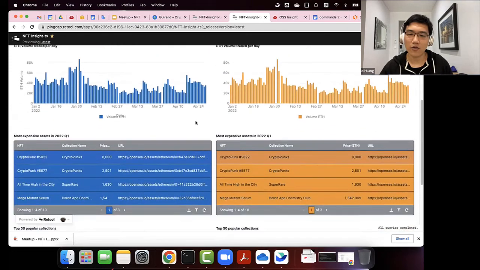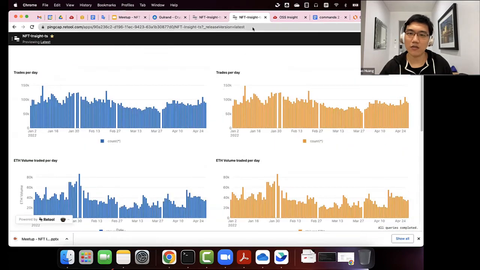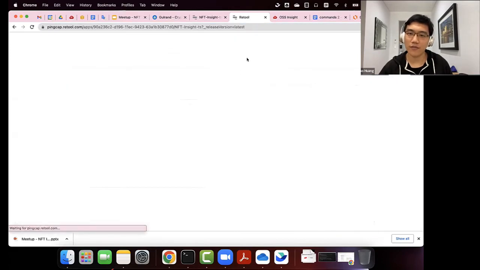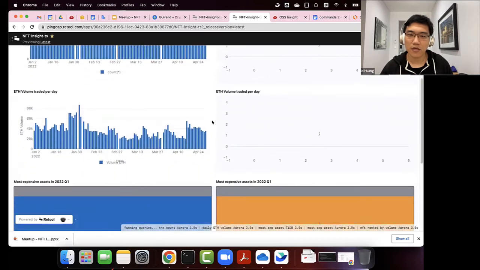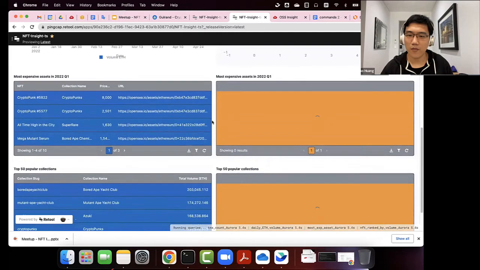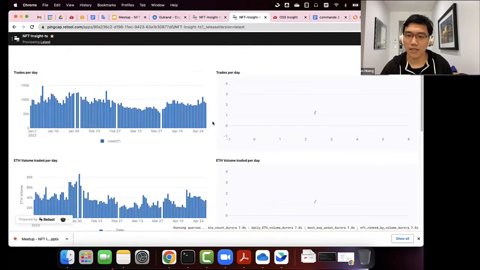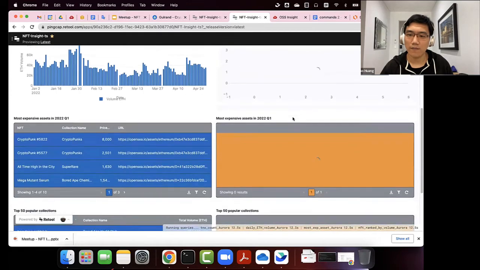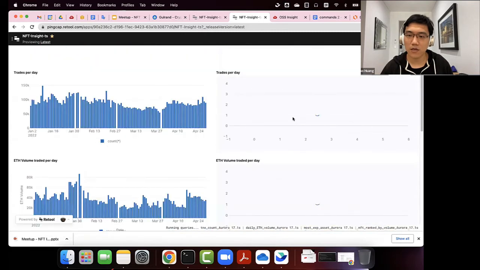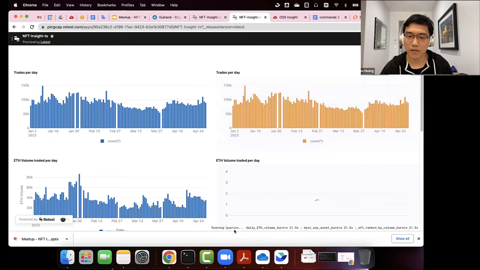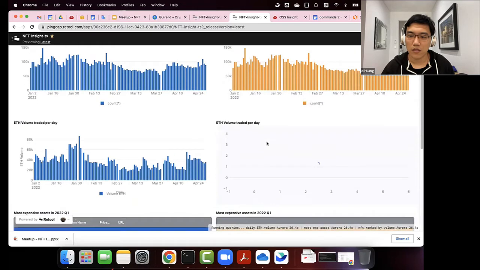So I'm now going to refresh this page and try to show you the performance comparison. Okay, as you can see, all the results for TiDB come up very, very quickly, less than 10 seconds. But for Aurora, we'll have to wait for a while. Okay, already 15 seconds passed. We are still waiting. You can see the timing here. Okay, one finally comes out, and we are still waiting for the other 3.